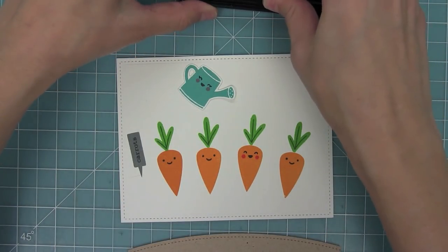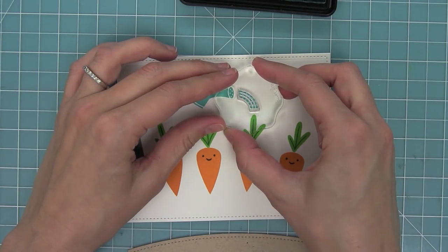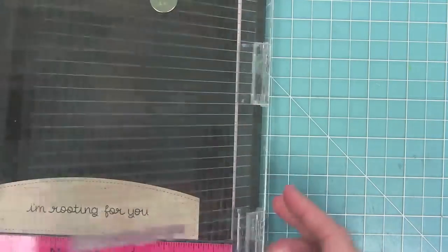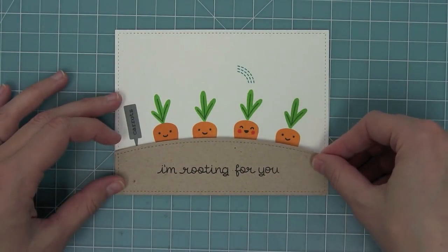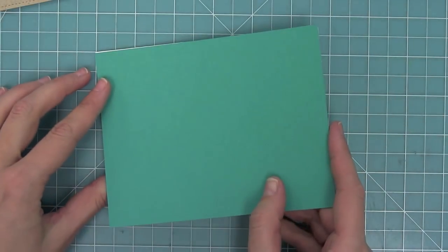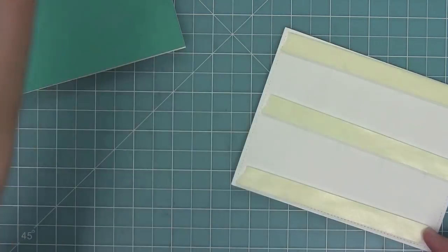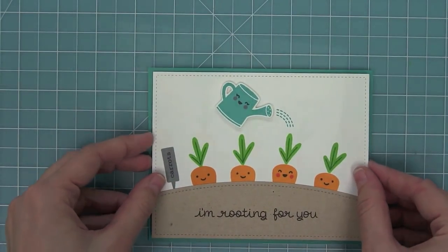Now the next thing I need to do is stamp the little water line for the watering can. So I'm going to stamp that directly on the base and then stamp my sentiment, "I'm rooting for you," onto my craft hill. Now I can start layering all of these pieces. This is a really quick card because there's not too much die cutting in it. So I'm going to layer some peacock cardstock here on a card base, and then with some foam tape lay this stitched rectangle with my whole scene on it on top.